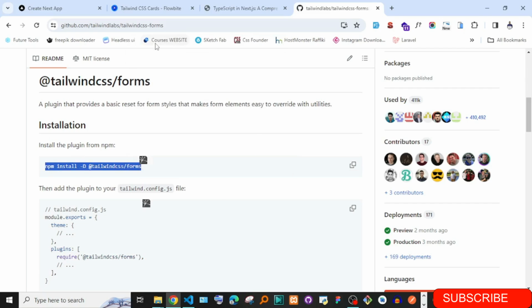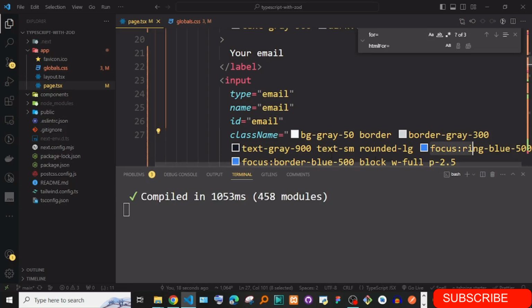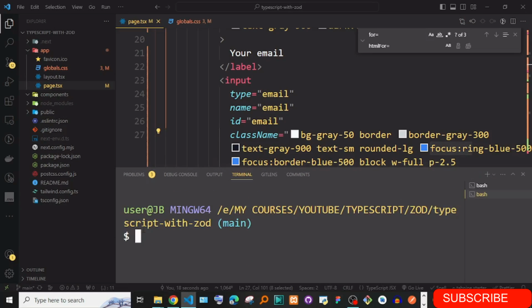So just simply copy and go to our project here. Let's go ahead and run npm install with the dependency Tailwind forms, just like that.